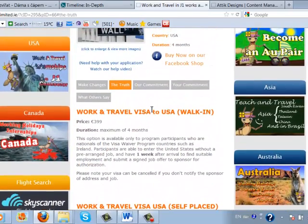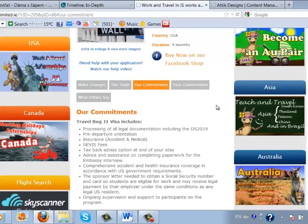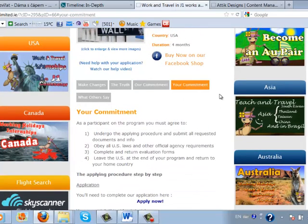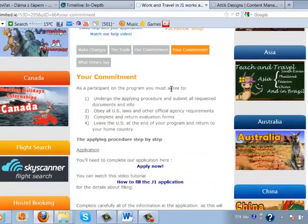There is a section called 'Our Commitment,' which is basically about what we promise to provide you with — administrative things and forms, but also support in whatever situation may come, and help before, during and even after your stay in the US. On the other hand, in 'Your Commitment,' there are some things that you promise to do — regulations and basic rules of the program that you need to keep.